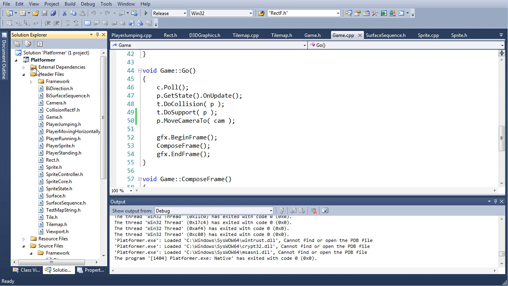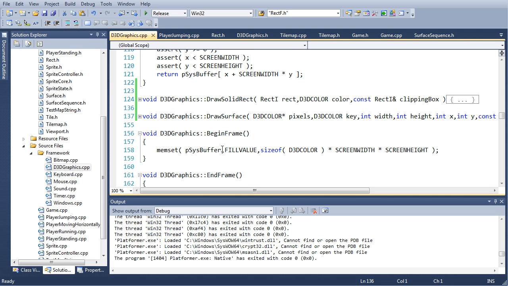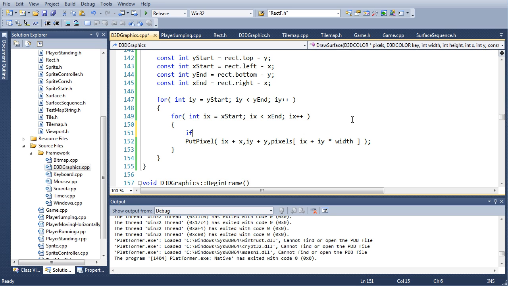So we go to our old friend Mr. Graphics. We go to draw surface, and we go if D3D color source pixel is equal to this one.